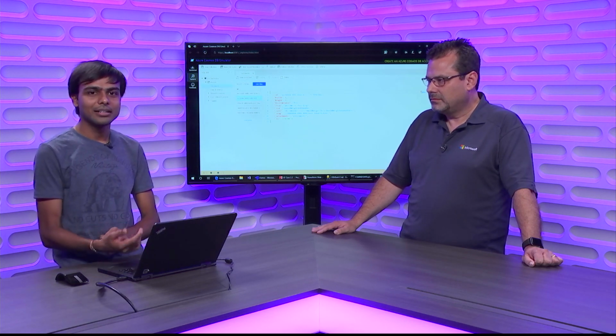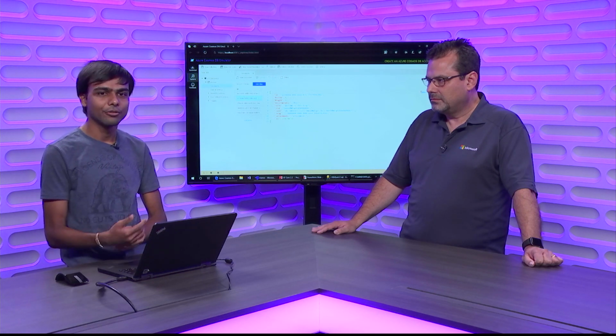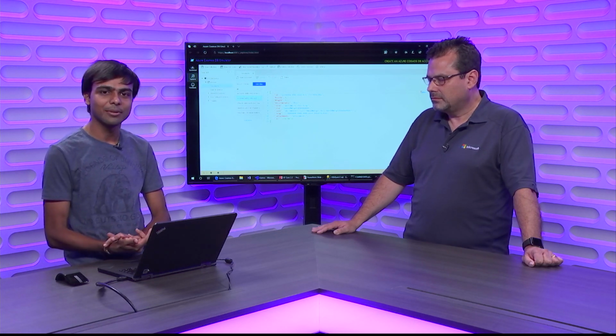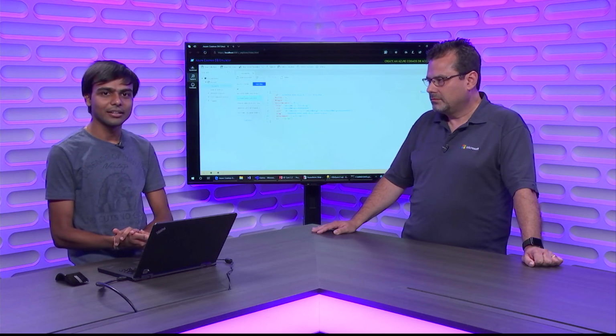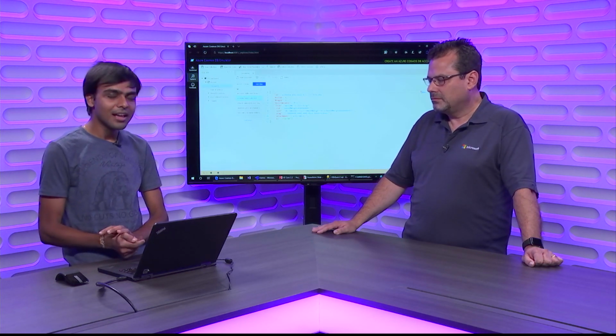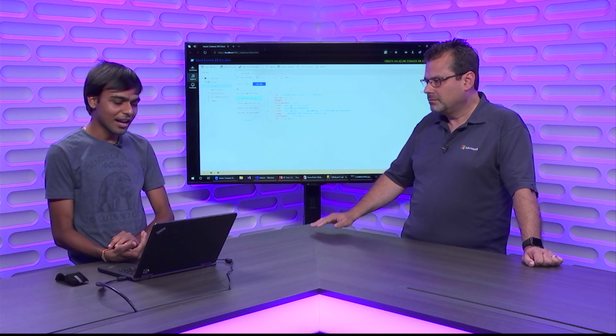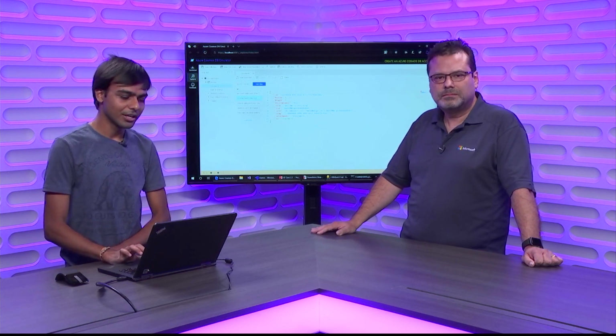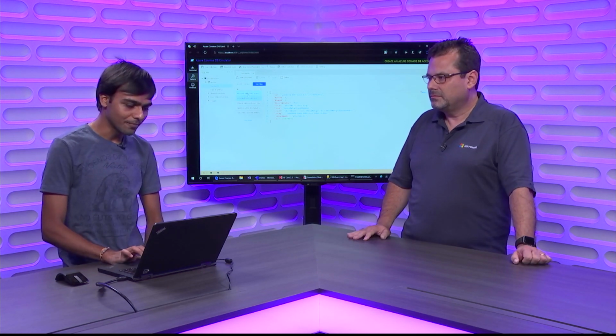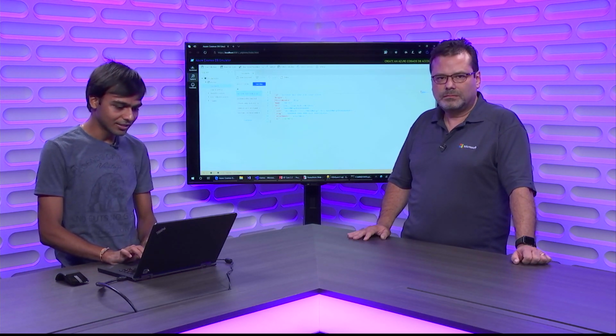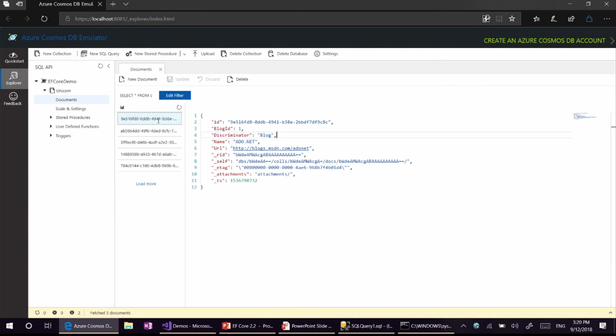We have also built this in a way that the customer can decide whether to store across multiple collections or to store everything in the same collection. There is a way to configure it. In order to store multiple entity types in the same collection, we are going to introduce a discriminator column. So in this document, as you can see, the discriminator name is blog. In the same way for a post, the discriminator column would have the value post. That is what we are going to use to identify which kind of entity it is, so when we are materializing back, we know which data to read from.